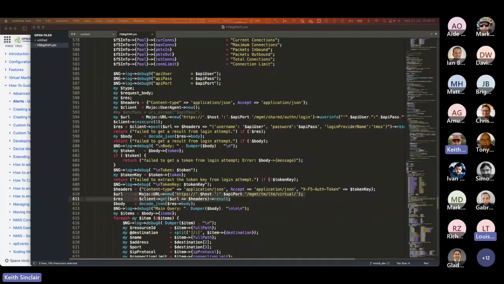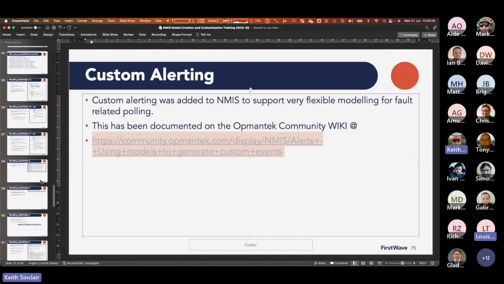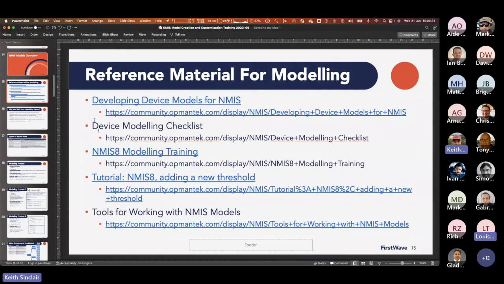In that material that I showed, those reference links, there's actually a bunch of tutorials available there. So you can go through them, and there's a tutorial on how to add a threshold, and a whole bunch of other stuff on our website. But the goal of this call today was to break the ice and help people get an understanding for it. The modeling system is pretty flexible and pretty powerful and can do almost anything, and with the plugin system it can do anything, so it's pretty cool.